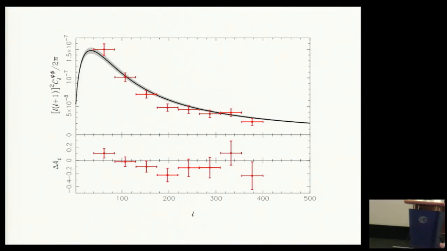Okay, so this is the power spectrum of the lensing deflection field. That's an additional power spectrum constructed from Planck, and you'll hear more detailed discussions of this and how it was computed. That's shown by the red points. And then the black line and the grey band are what we expect from the best fit parameters to the base LCDM cosmology. And these are the residuals. So it provides a very good fit to the lensing spectrum.